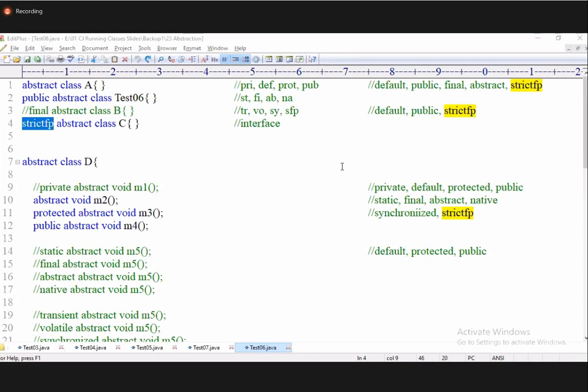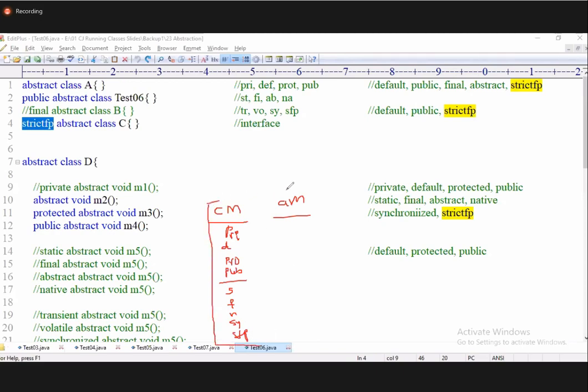Everyone understand that? Next. Now I am moving to the next topic, method. So tell me, to a normal method, meaning a concrete method, what modifiers are allowed? Private allowed, default allowed, protected allowed, public allowed. Execution level modifiers: static allowed, final allowed. Abstract is allowed, but it will become an abstract method, so I'm not talking about abstract here. Native allowed, synchronized allowed, strictfp allowed. Okay, these are the modifiers allowed to a concrete method.